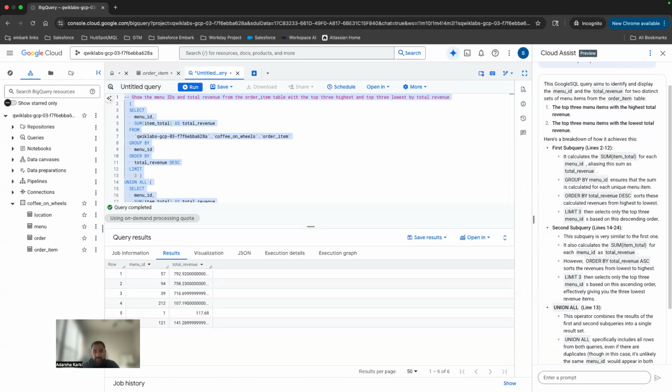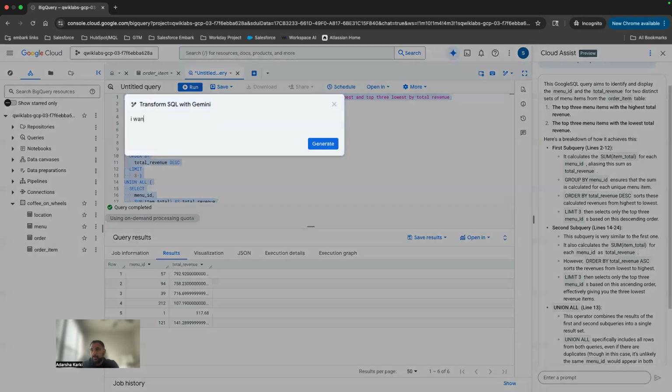So let's see. You can just do it here and then do transform, and just click generate.